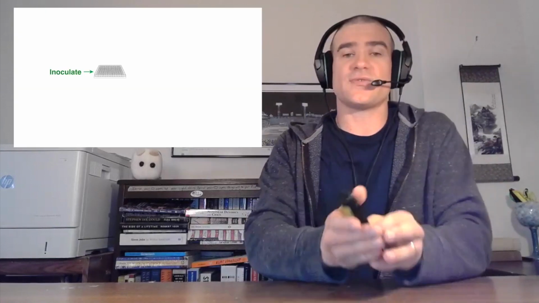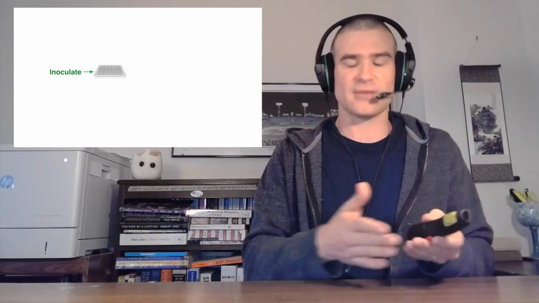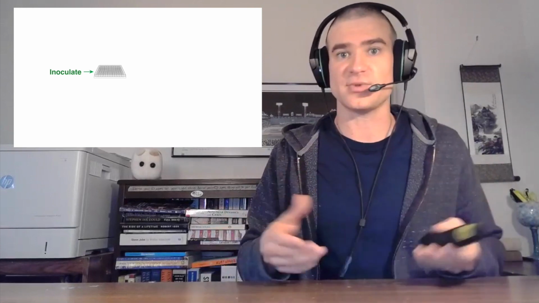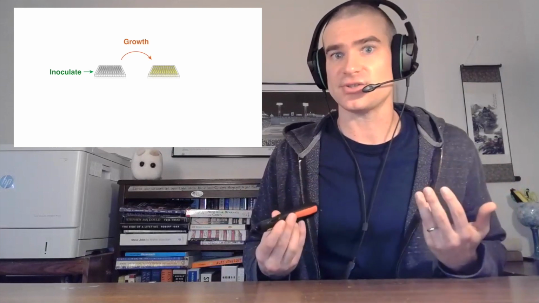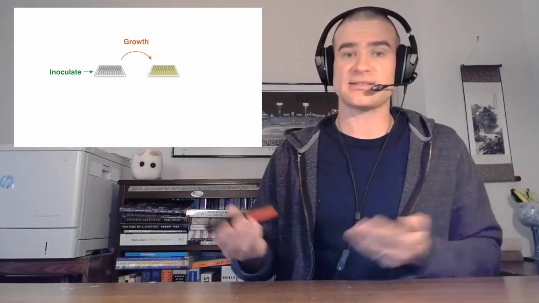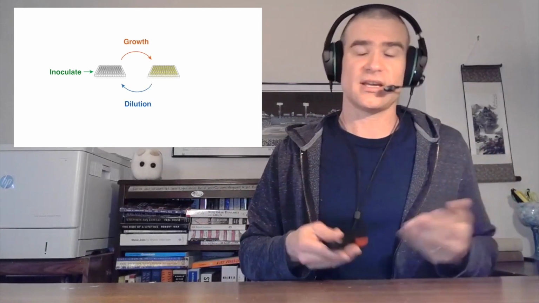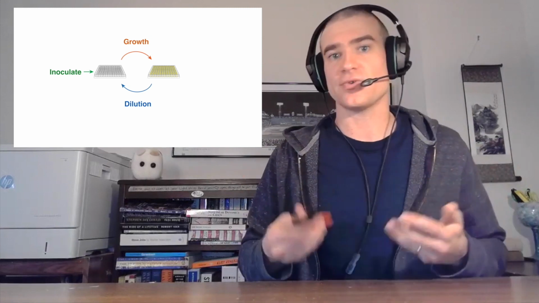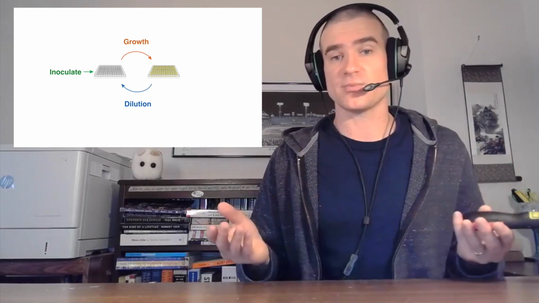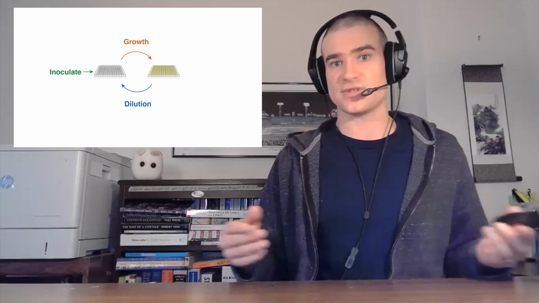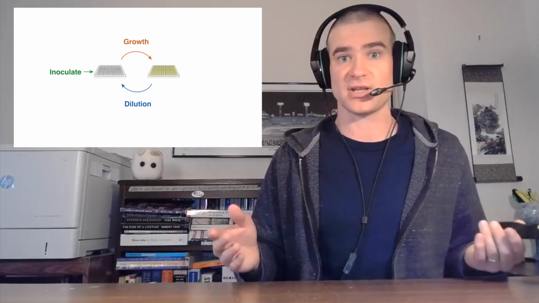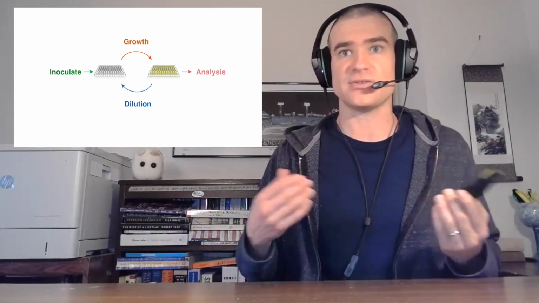So what is experimental evolution? Well, you can imagine doing the following experiment. You can come in one day and inoculate a bunch of test tubes with yeast, or in our case, we use 96 well plates. You can let these cultures grow to saturation overnight, come in the next day and dilute them all. And you can just repeat this process over and over and over again. With 10 generations of growth per day, it doesn't take very long to get thousands of generations of evolution for hundreds of populations. And then after some time, we do some sort of analysis.